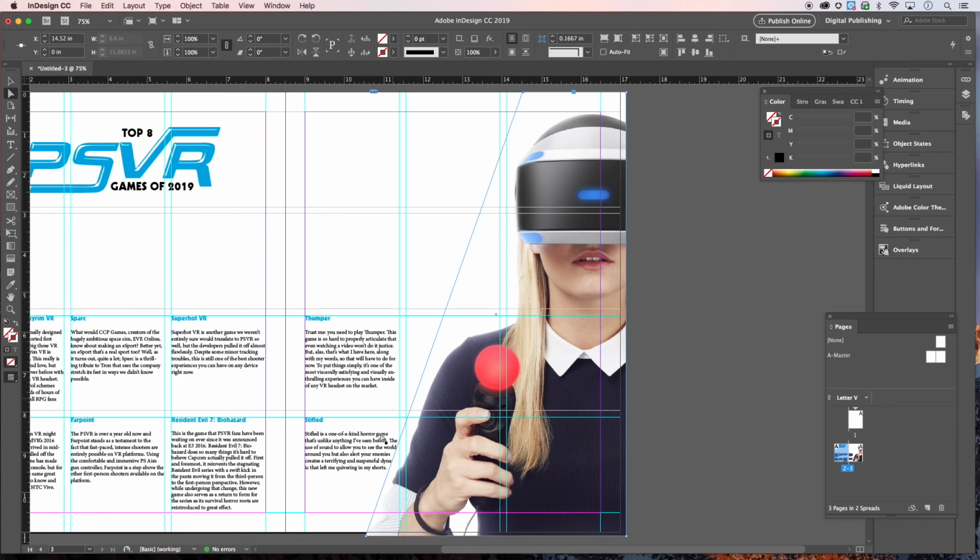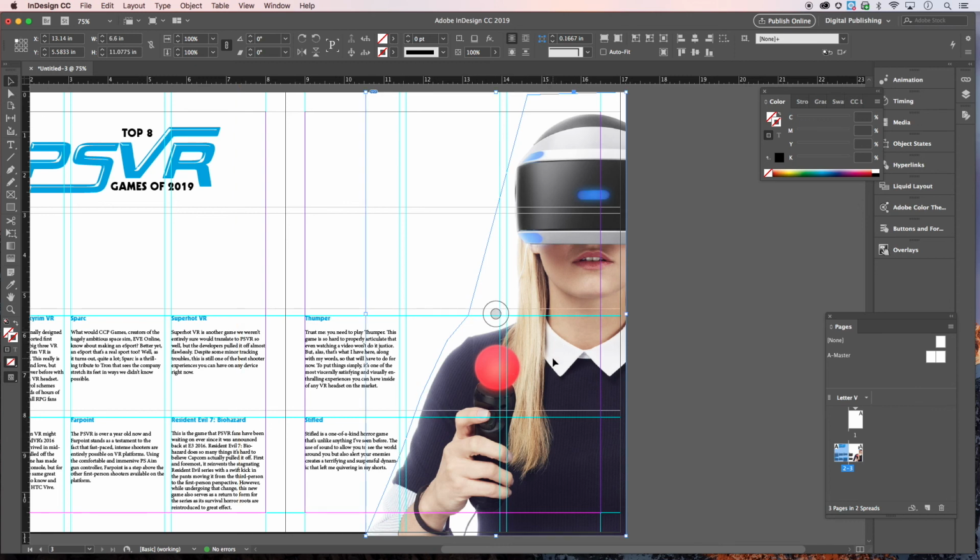Okay, so now we don't have a rectangular box, we've got kind of a diagonal box on this end. The cool thing about this is you could go to the pen tool and, just like in Illustrator, add more points like so, and then using the direct selection I can pull these points around so that the shape of the box that is holding this picture matches her profile pretty closely.